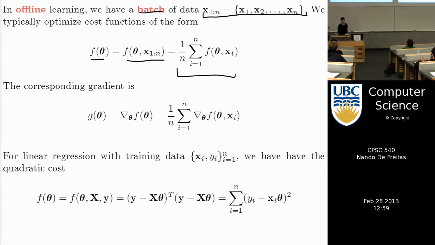In particular, it will be a function of this form: an average over the data. When we compute derivatives, we take the derivative with respect to theta, which is the gradient. Because of linearity, the constant 1 over n comes out, and we can take the derivative inside. So to compute the derivative of the cost function when you have data, you just need to compute the derivative with respect to each data point individually. You could put a 1 over n here or not. It really doesn't matter, because that's a constant factor and disappears.